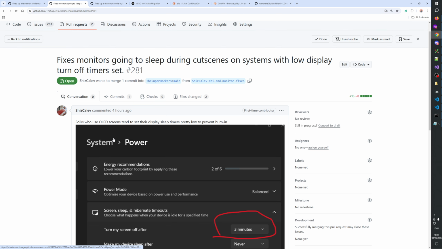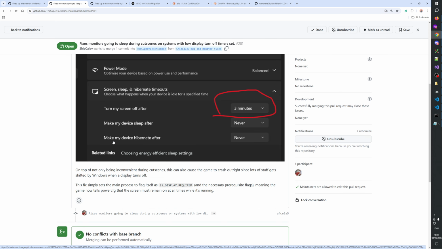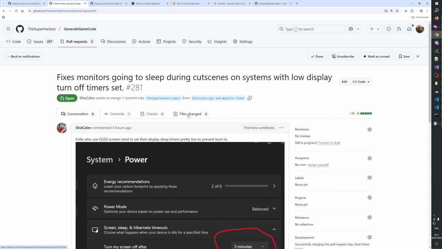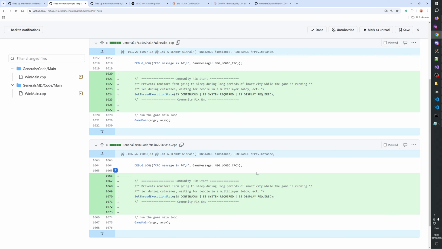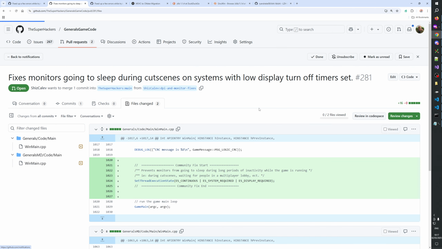Fixes monitors. What does that fix? Let's see. Set thread execution state, ES continuous. Ah, okay, I see. Going to sleep. Interesting. Okay.